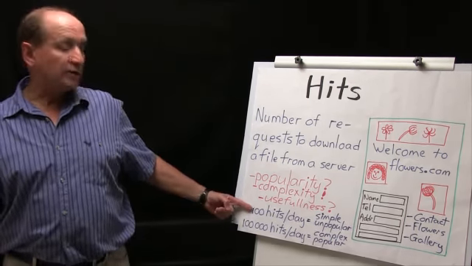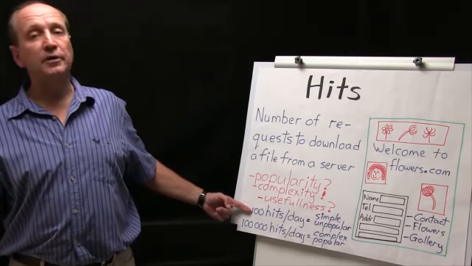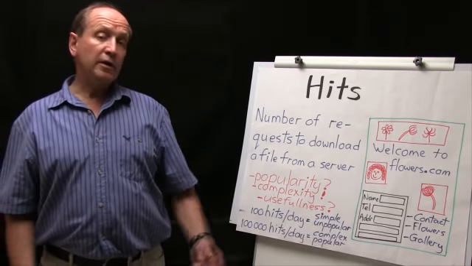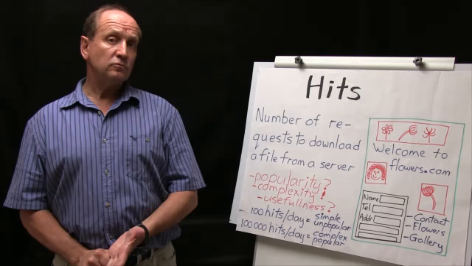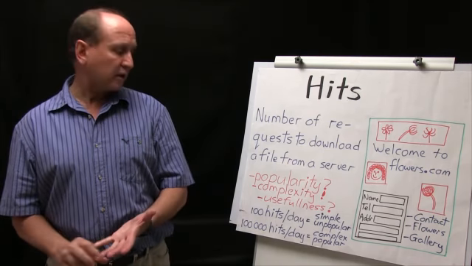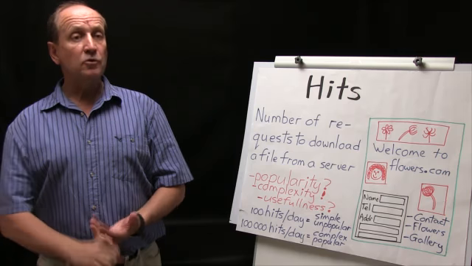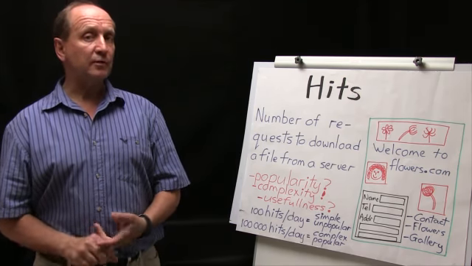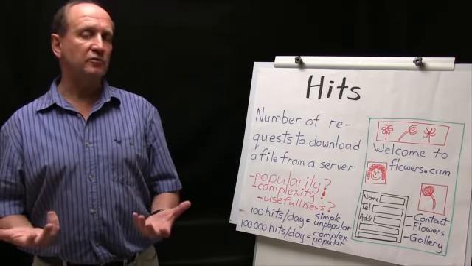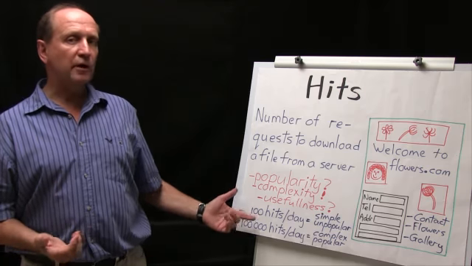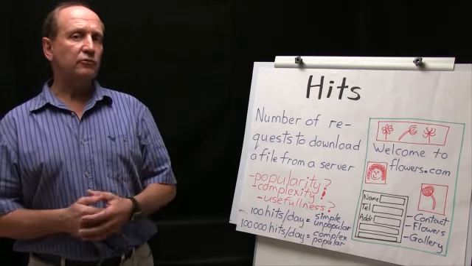So to summarize then, a low hit count, for example 100 hits per day, could be an indication of a simple web page, which is neither good nor bad, it's just a fact. It could be an indication that the web page is unpopular. It could be that the web page is brand new and the search engines have not found it and nobody visits it. So a low hit count should be taken with a pinch of salt.